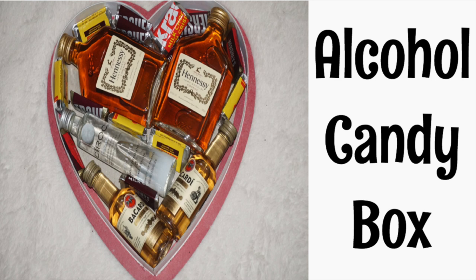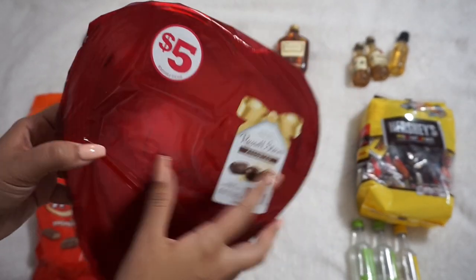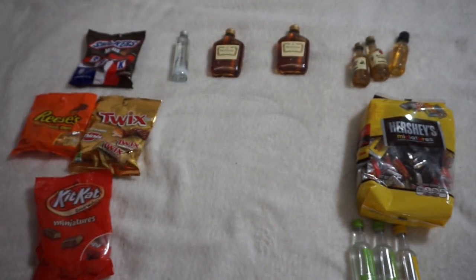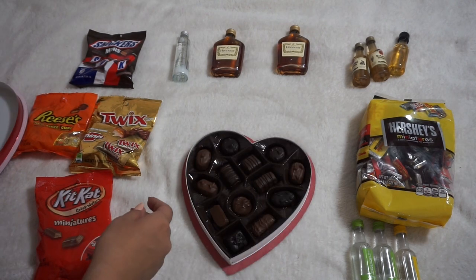The first DIY is an alcohol candy box. This can range anywhere from $20 to $30 to create. What you need is a large candy box that you can get at any 99 cent store, alcohol, preferably the ones that your partner enjoys, and candy. Preferably candy that they enjoy as well. Now, as you can see, I have a bunch of candy and alcohol lined up. Try not to rip this plastic off like a savage like I did, because you would want to use that again to cover it up so that your partner wouldn't know.